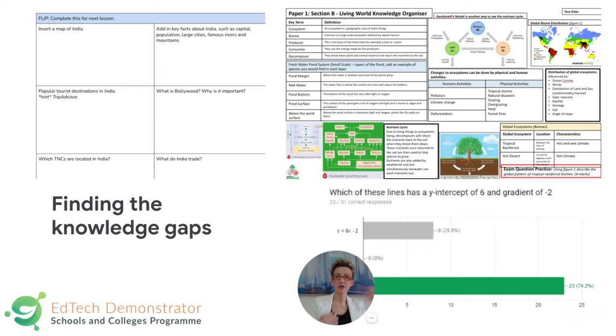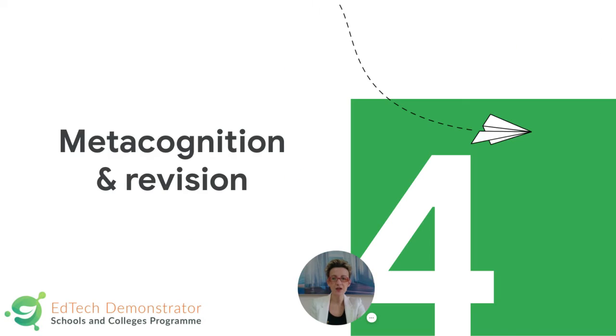That enabled me in the following lesson to do some feed-forward: 'thanks for everything but I noticed this — let's go over it now.' One of the tasks was to go back in and add to their knowledge organisers. And here I've grabbed an example from maths — Google Quizzes. At Year 10 parents evening students said they love getting immediate feedback. With Google Forms or quizzes, if they get the answer incorrect you can put in a web link or a YouTube clip to review. You can also click on responses and see all the bar graphs, which helps you identify areas to address next time.